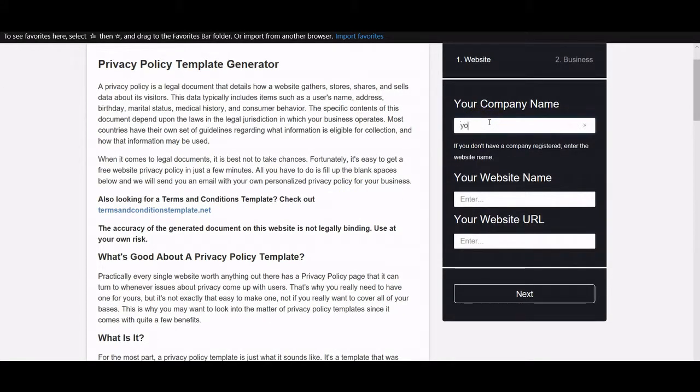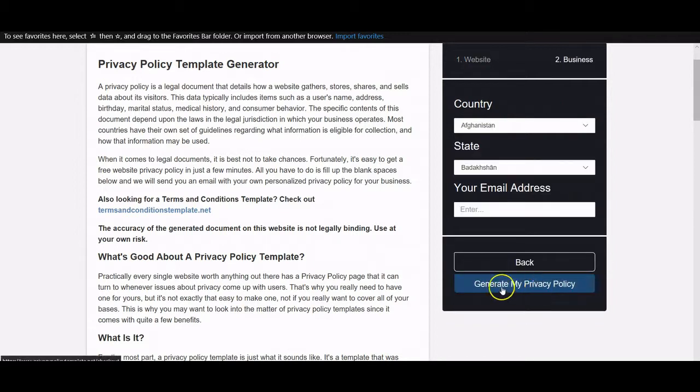So here you might just go with your company. I'm just curious to see what this does. Your website URL. It's supposed to be your company name, so we're just going to change this to your company. Now, the URL for this is www.privacypolicytemplate.net. Okay, that's where I'm at right now. I didn't want to give you the URL until I was sure what this is actually going to do. I haven't been to this site yet. I'm just showing you how you would do it if you were going from scratch.